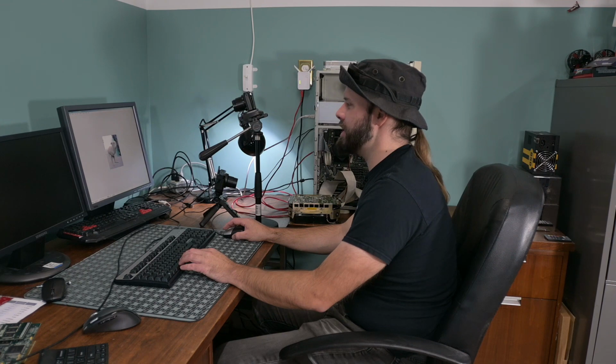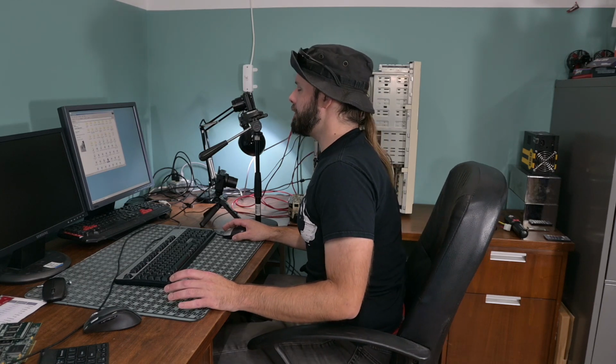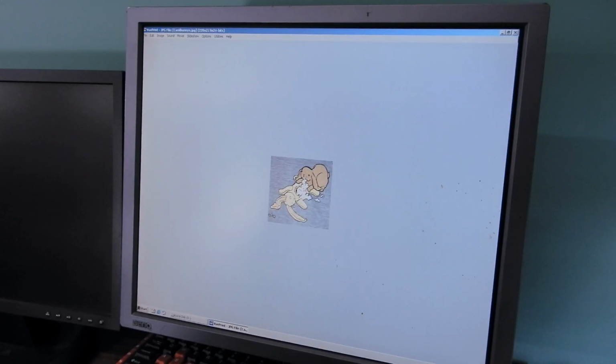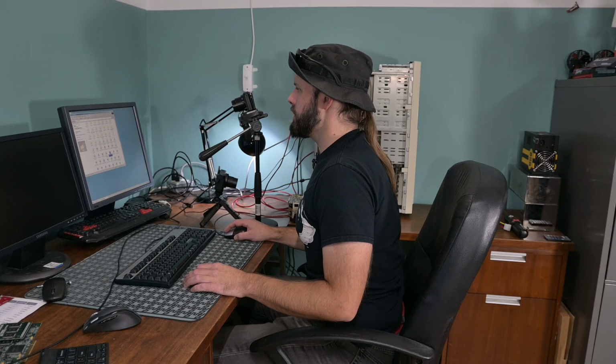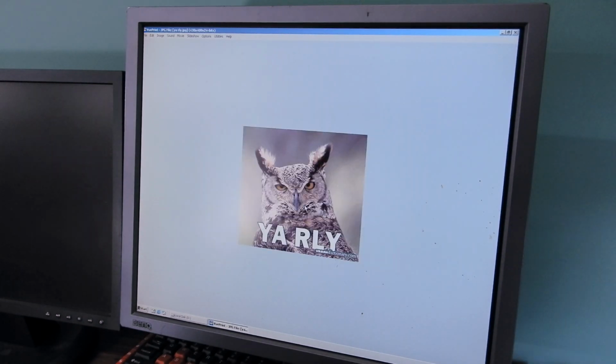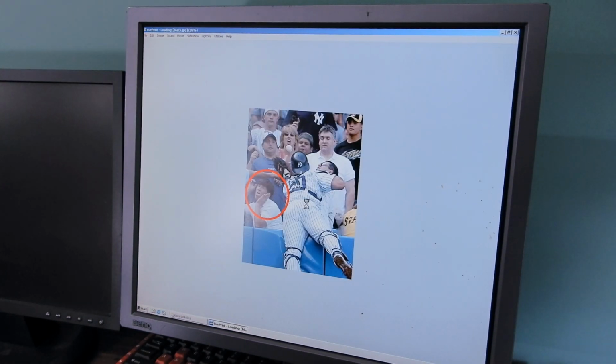It is accessing files that I seem to have stored on here, which are memes from the era that I last fired this thing up at. I do believe I made this a bit of a time capsule in ways. I'm probably putting in some favorite music of the time, and there's all sorts of random crap on here. That's about 2007. Yeah, there's a folder here that says March 2007. Last time it was updated. The old memes. Oh, the old memes. Oh, a picture I drew. The old me.